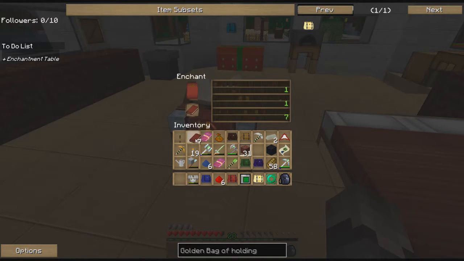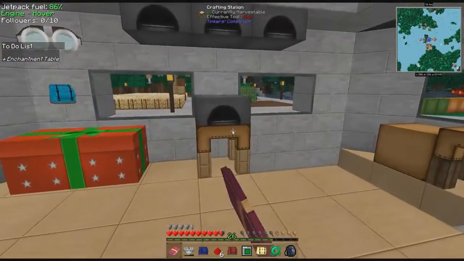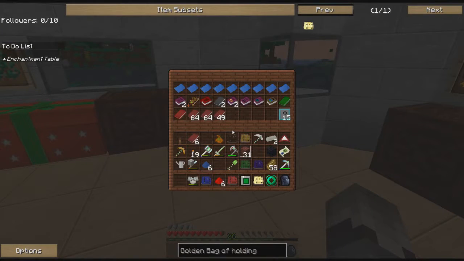Now, keep in mind, the higher level the enchant you do, the more wood you get. So it's not exactly the best practice to just make low level books. I'm just being very stingy and greedy at the moment because I don't have many levels yet. Now we also are going to need some bookcases.